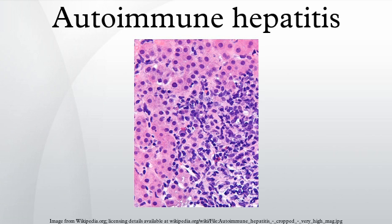Signs and symptoms: Though there is a strong female predominance, men are also at risk for the disease. Patients may present with signs of chronic liver disease or acute hepatitis. Autoimmune hepatitis usually occurs in women between the ages of 15 and 40. Although the term lupoid hepatitis was originally used to describe this disease, patients with systemic lupus erythematosus do not have an increased incidence of autoimmune hepatitis and the two diseases are distinct entities. Patients usually present with evidence of moderate to severe hepatitis with elevated serum ALT and AST activities, in the setting of normal to marginally elevated alkaline phosphatase and gamma-glutamyl transpeptidase activities.